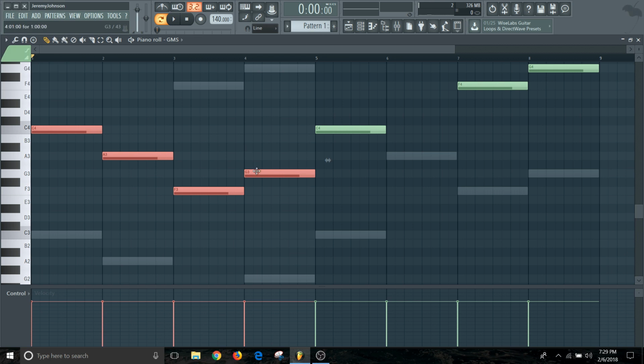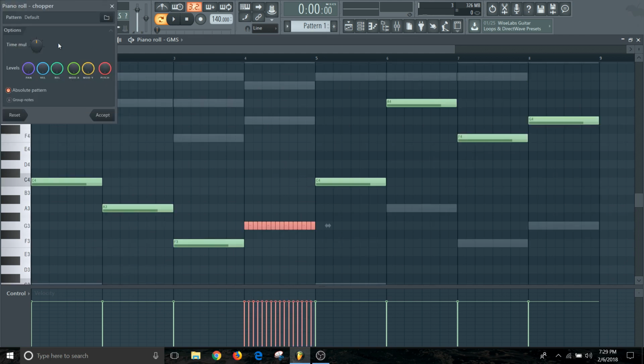If you wanted to change up something, if you wanted to chop this up maybe into four distinct notes instead of just this one note, you could press Alt and U, and then you can mess with this time mutilation or time multiply, I don't know, mutilation, multiplier, whatever. And I'm going to go to this other setting and that'll create four notes instead of that. So that's another cool trick that you can do.